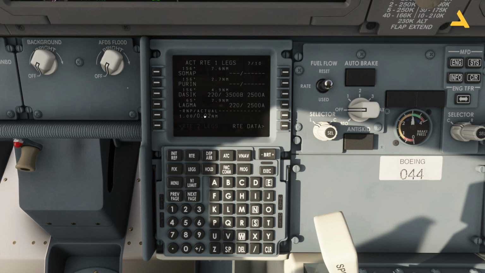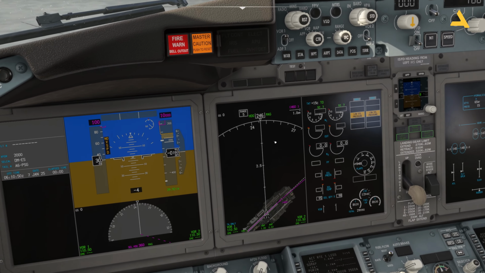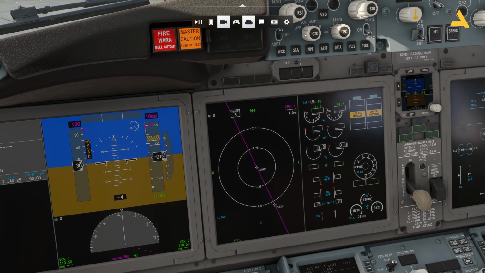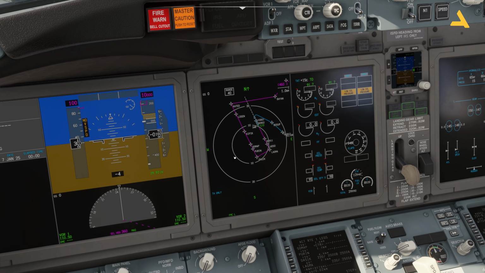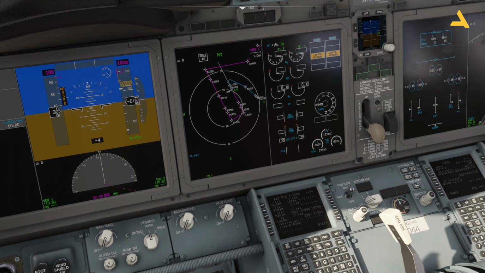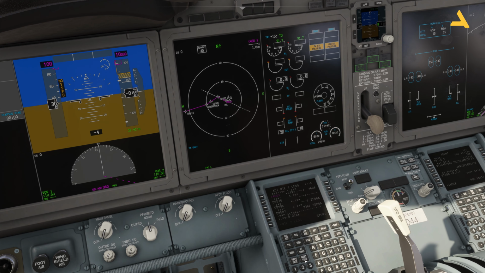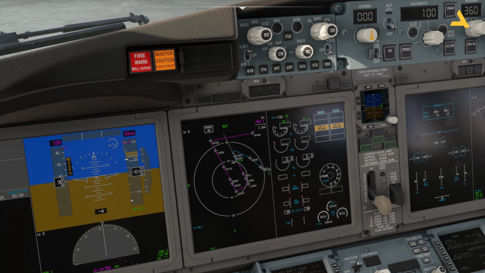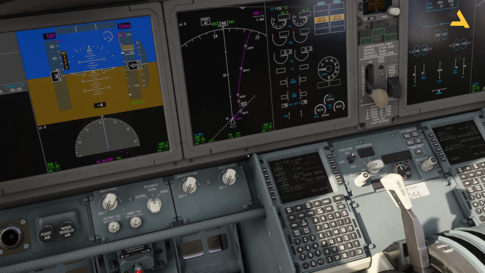Now let me just go to this view, and over here in the navigation display, I will change it to flight plan, move this knob to plan, and then zoom out a bit. And now you can see this flight plan is as per the flight plan from the Microsoft Flight Planner. Go to this option legs, and you can just press this button, next page, and you can scroll through this plan. No discontinuity, everything is good. Let's get back to this view.